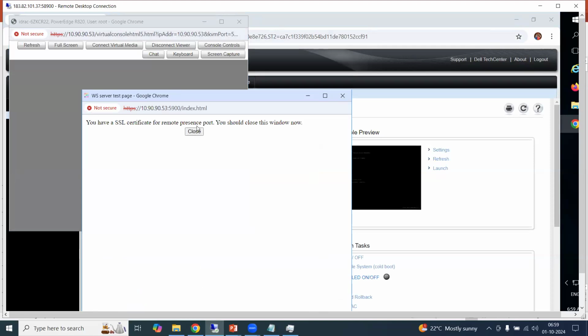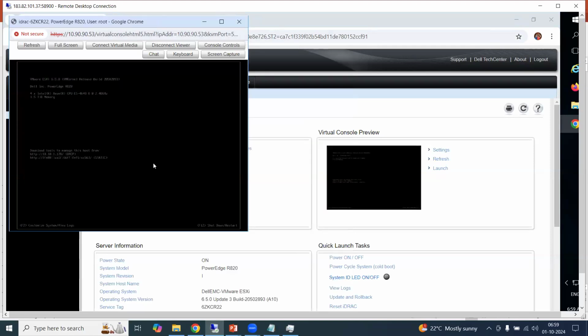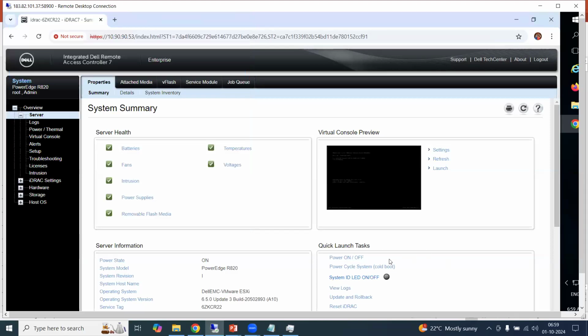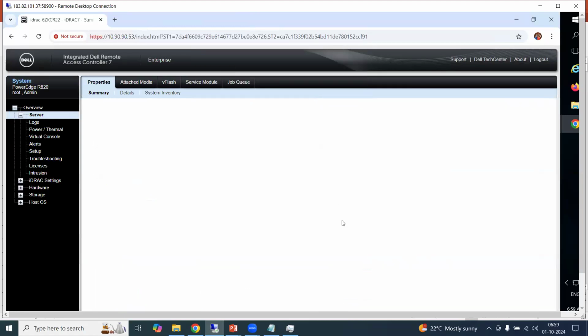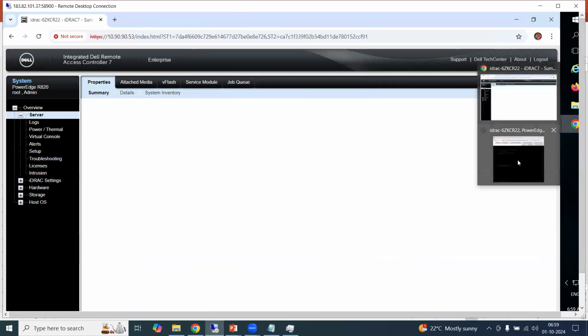I am able to see it sitting remotely. This is the console screen of the physical server. Currently it is running something. I would like to enter into the BIOS. How do I power off, power on, and enter into the BIOS? In this particular console, you have console actions, or you can see here in this action itself, you can power cycle, cold reboot, power on, power off. I am going to do a power cycle here.